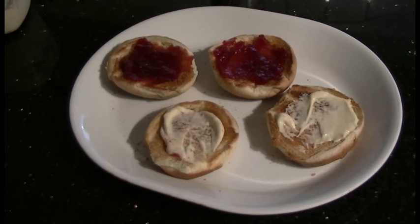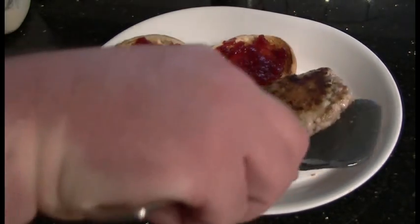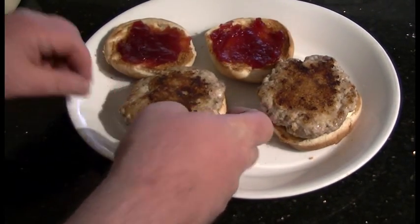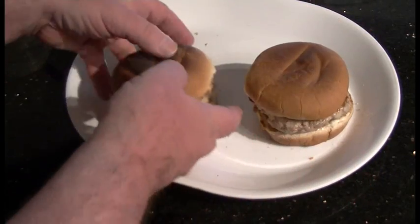Okay, so let's plate up a couple of these here. I'll show you. And they even come out the size of the burger bun. Yeah, I think I might have toasted those a little too long, but oh well.